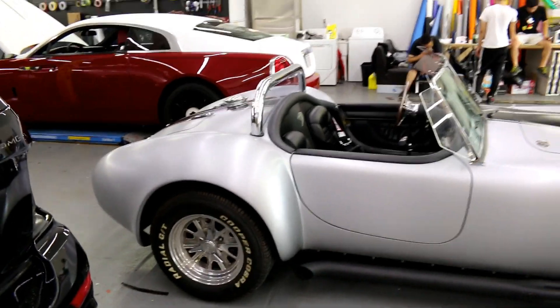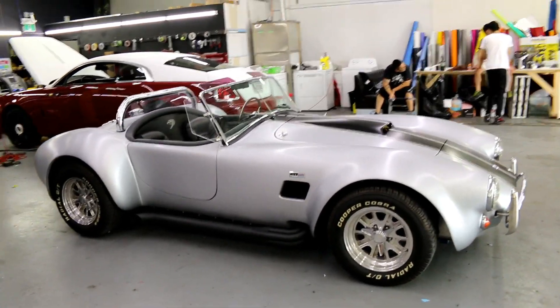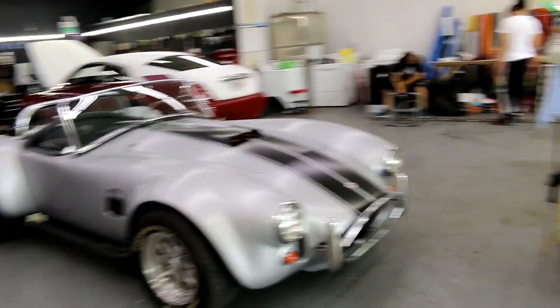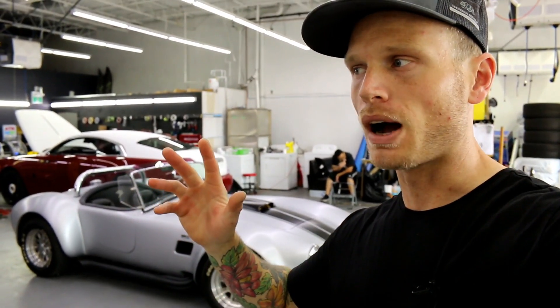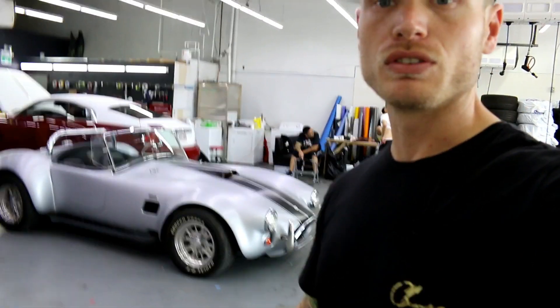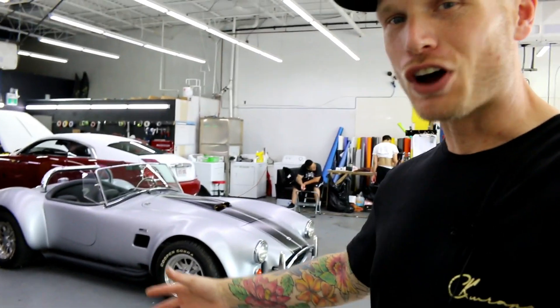This was the biggest challenge I've ever faced as far as wraps go, not to mention it being in brushed metal which was the worst. I didn't do any videos and I'll tell you why — this car was an extreme struggle. I said a lot of swear words and really couldn't go back and edit all that out. It was very difficult — it really messes with your mind. It's not even about physical ability, it's more mental, and because there isn't really a right way to do it, it just gets harder and harder.